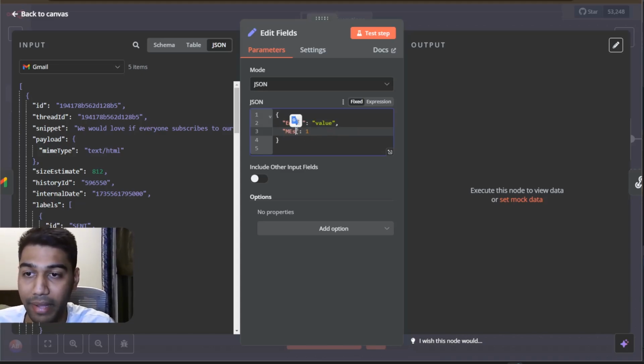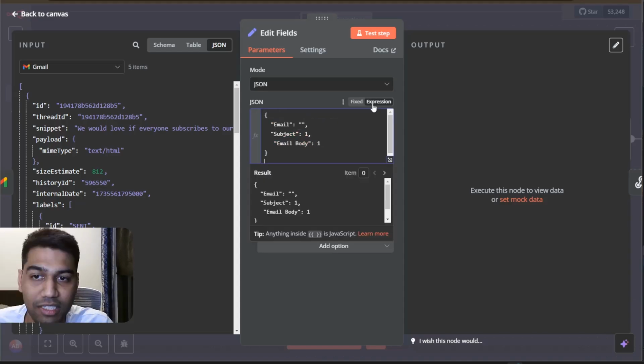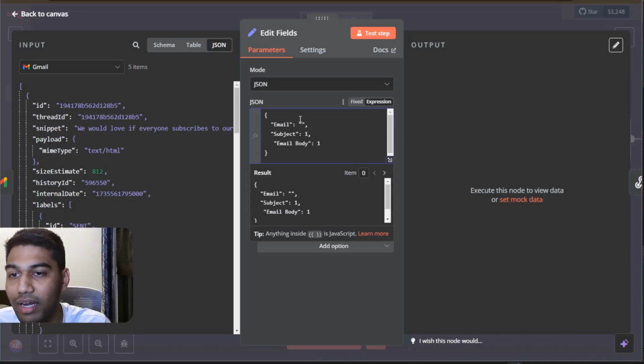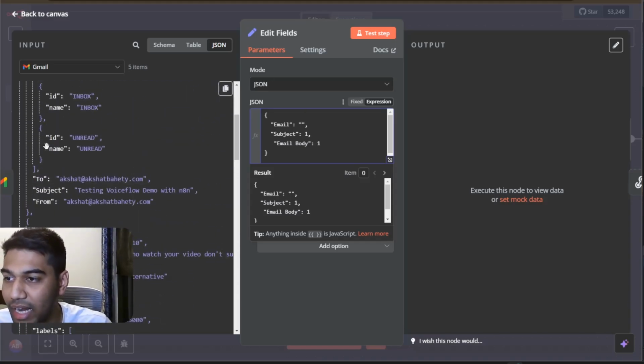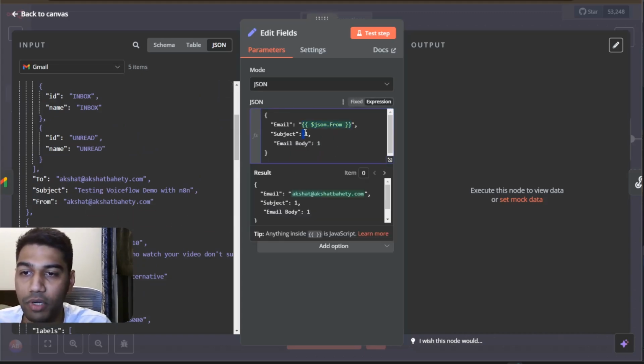I'll just start with subject and then just copy this, put a comma, paste this again, and we're just going to write email body, right? That's great. Now in the email part, one thing that you have to do is switch this from fixed to expression. Once you switch this to expression, you can drag and drop fields from here. So in the email, I want to select from email, and I'm just going to put this here. I want to input the subject, right? And again, remember, whenever you're building a JSON, you have to have all the values within double quotes.